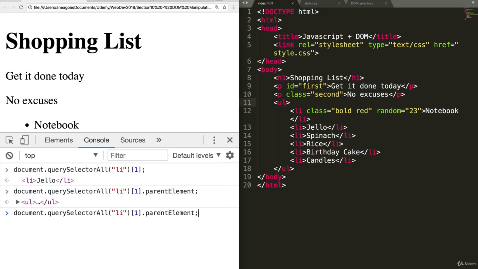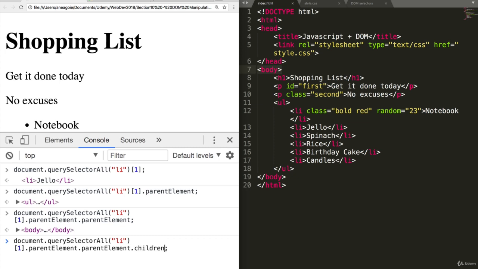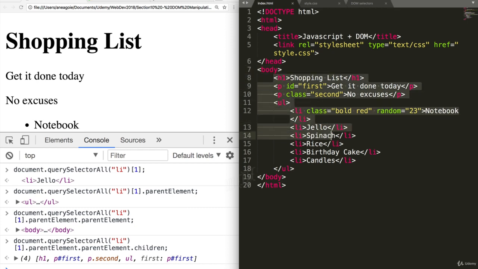And if I do the parent element of the parent element, I get the body. So I have Jello, I get the parent, which is the UL, and the parent of parent, which is the body. I can also do children. So if I do this, which is parent parent, which goes to body, and then children, I get all the children of the body.